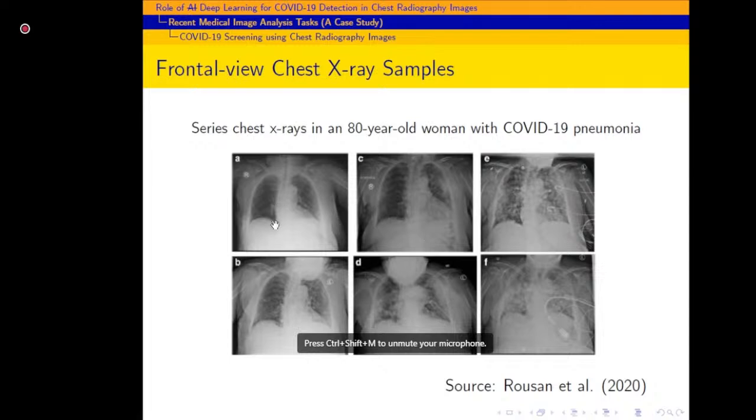So what you can see is that these parts are lungs, which are visible here in the first image. Both are black in color, you can see easily, but over time you will see a lot of white shadow over those lungs. Both the lungs over time, and in the last image, you are not able to see any parts of the lungs. It's very difficult to see. On day 18, unfortunately, she died. That is clearly visible from the X-ray images, and you can find the radiological changes in the images over a period of time.